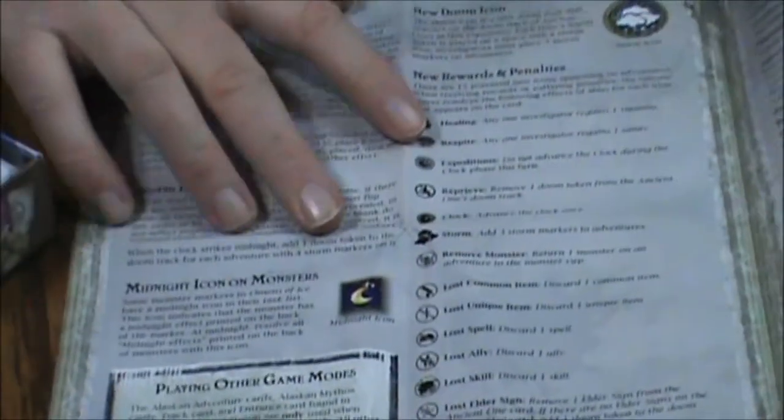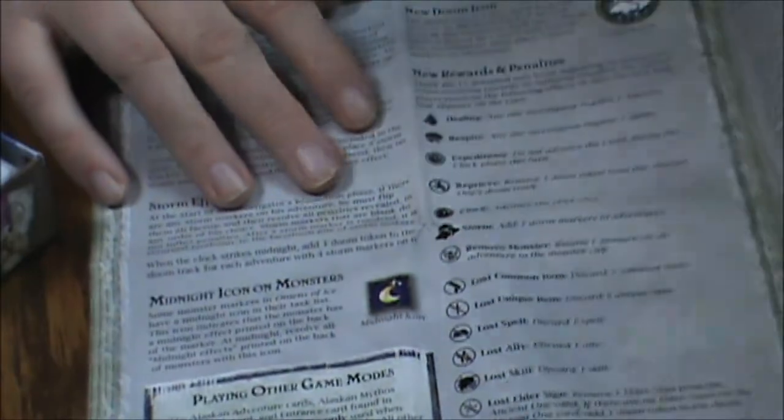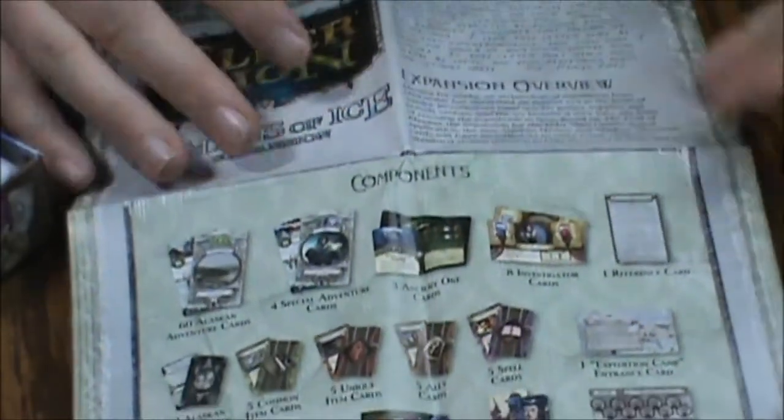So there's pages 2 and 3. It looks like it does have an extra of 5 and 6. So there are 6 pages, actually. It looks like there is some new stuff on here, but it's mostly weather-related, and it will be very specific and explained within the rule book, I'm sure. So let's look at our tokens.